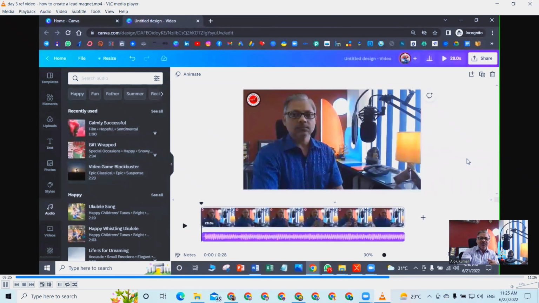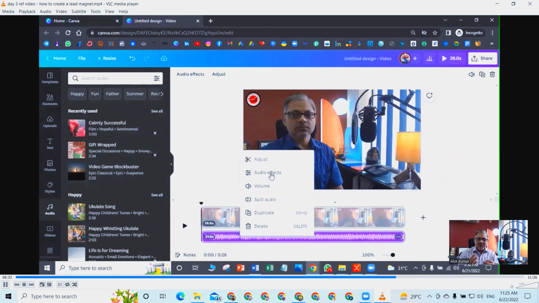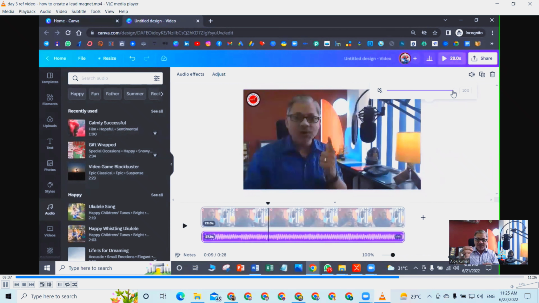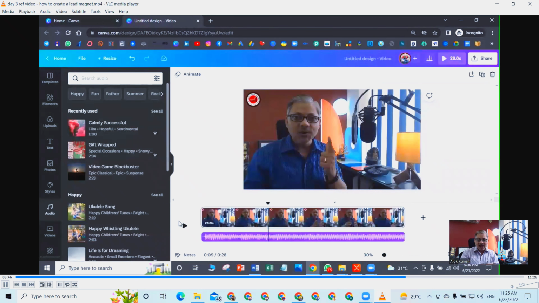So the moment you click, see the audio bar is coming here. That means you have selected an audio. So whenever people see your video, there will be a light music coming in, correct? And you can adjust the volume. Let's say you are speaking at a particular volume, and the music should not be louder than what you are saying. So your voice should be properly audible to the audience. Set the volume after going into the volume section. Your volume should be higher and the background music should be softer and lighter, right?